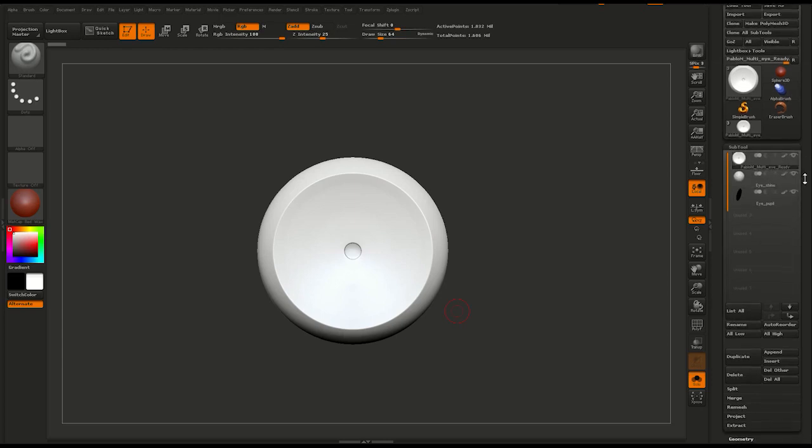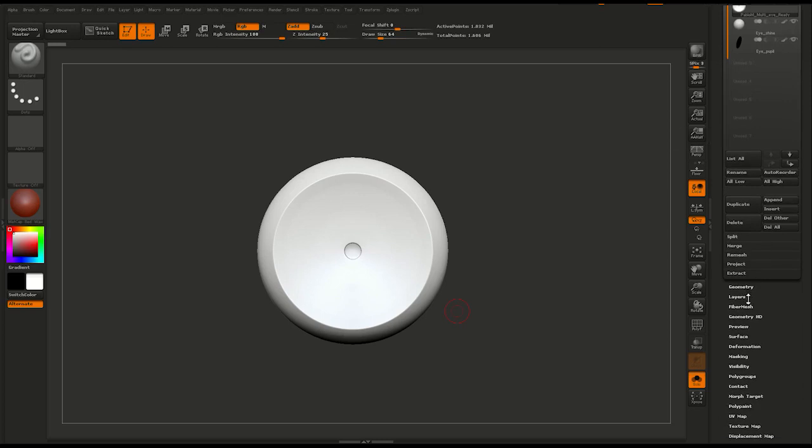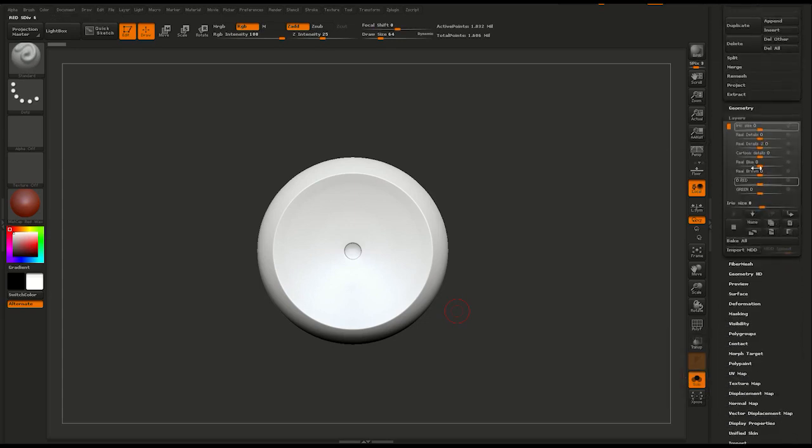Alright, so with the eye selected, you go down to the layer subpalette, holding down shift to be able to open up the subpalette without closing the previous one. And then you'll see a whole bunch of different layers that I added here. The first one has to do with the eye size. So if you turn it down, you can get a more realistic looking eye. Let's just leave it at 0.5.